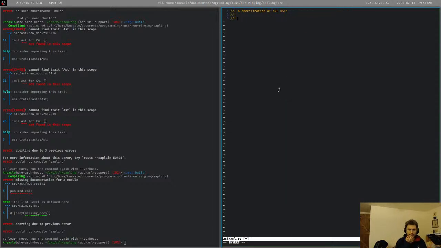So we're going to need, let's avoid parsing for the time being. We're going to need some kind of enum of what valid nodes in an XML tree are. So what are the possible things? Well, we have just some text. In fact, yeah, so text string. Missing documentation. Oh, come on. A single node. XML syntax tree. String of text.